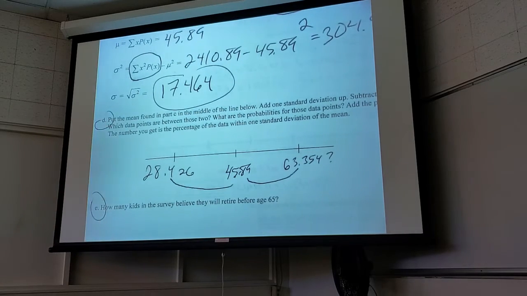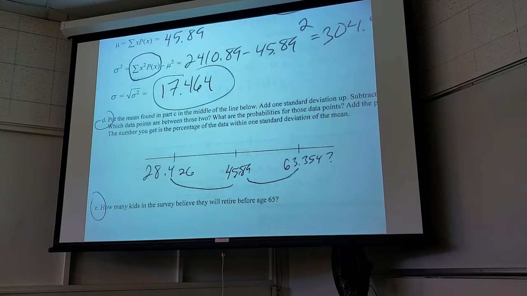Now, anybody agree with me? Do you remember doing this kind of problem? That problem on the test, right? Part B was, put the mean in the middle. But now I want to know what percentage is within 1 standard deviation of the mean. If it's normal, there should be 68% in there, remember that?